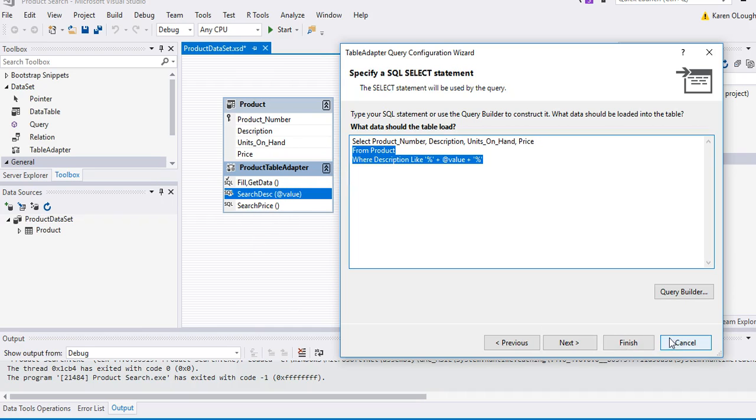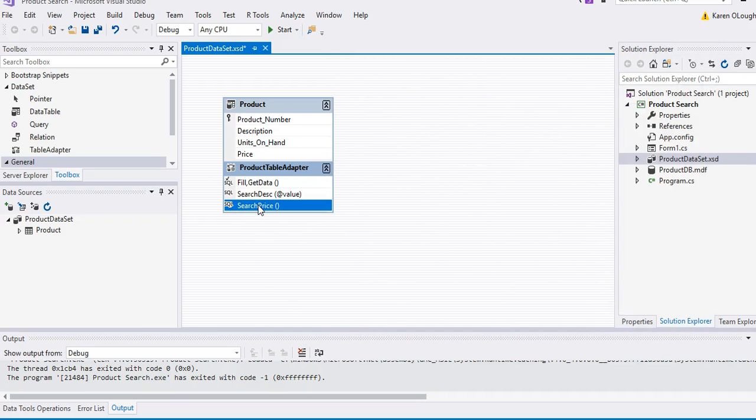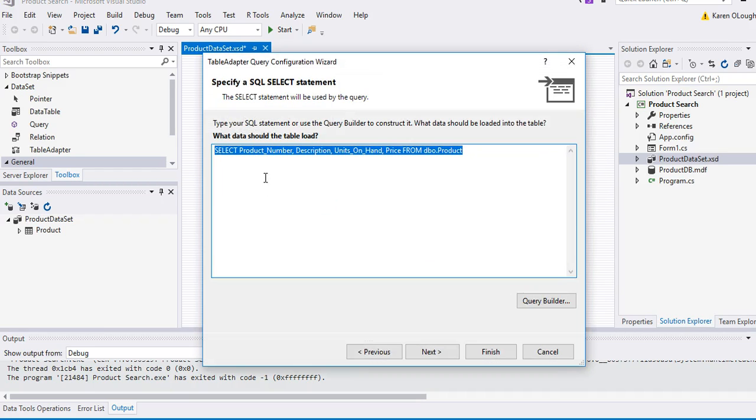I'm going to cancel this because I really don't want to change that one. I'm just looking at that one and I want to configure mine, searching for the price. So select product from, and I said I didn't need to copy it all. They said from product where description, but I want to look at the price.